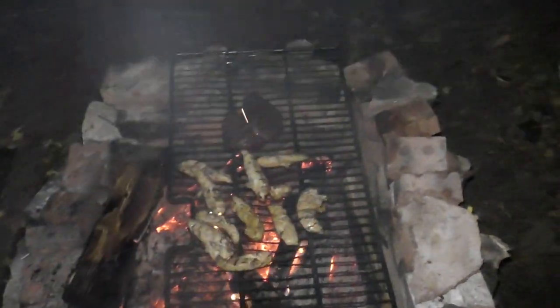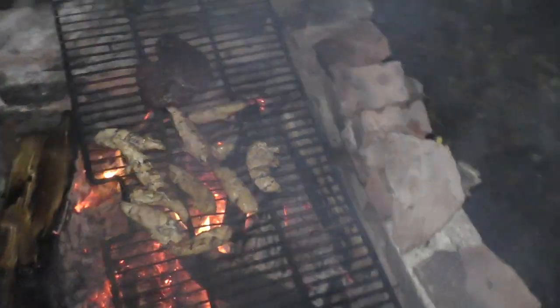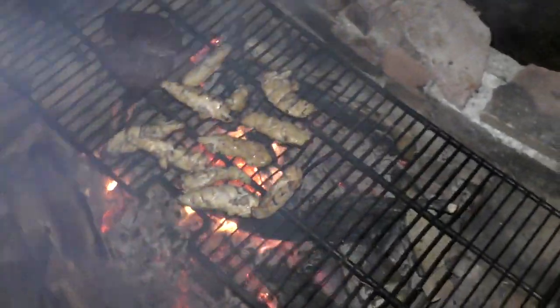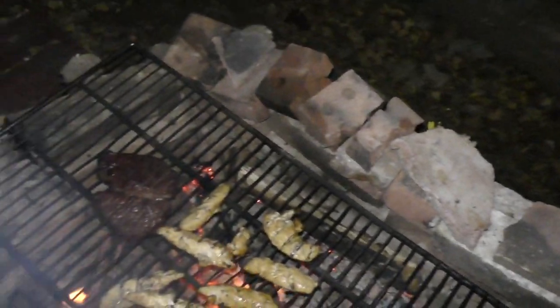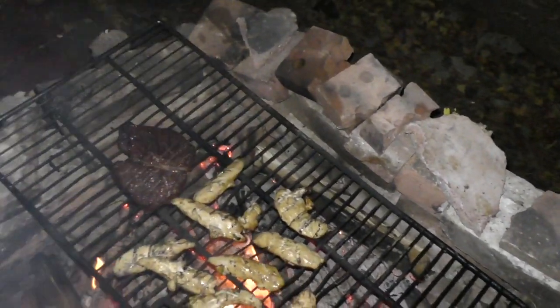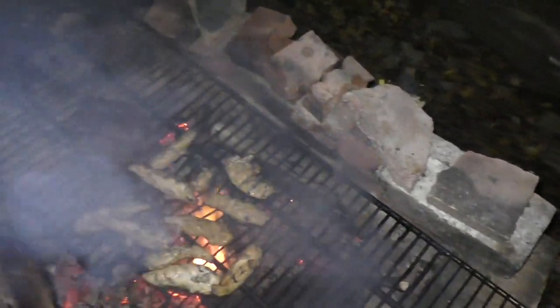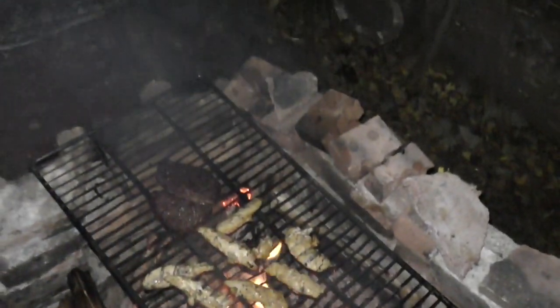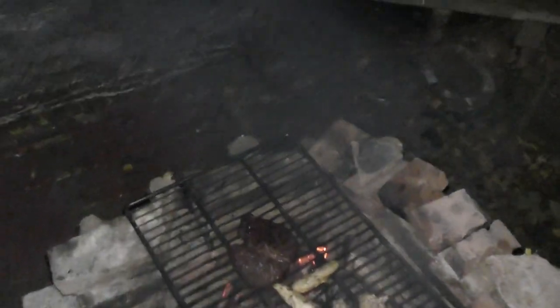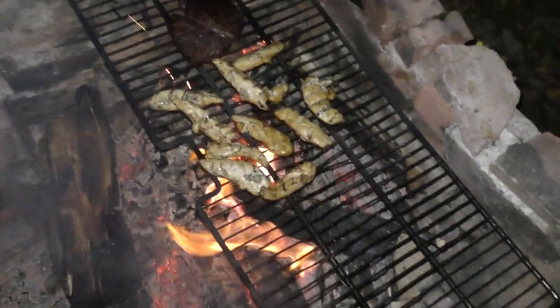Oh yeah everyone, just got a little bit of food on the go on the outside fire, obviously because the wind's blowing loads. So I've just got a few bits of chicken on that I had left over from yesterday, and a sirloin steak. I'm not going to cook any chips or anything yet. I think I might cook some of them later, because I'm hungry but I'm not hungry, and I've got a couple of lamb chops still to eat. So I'm just going to cook them off. Just about done, to be honest.